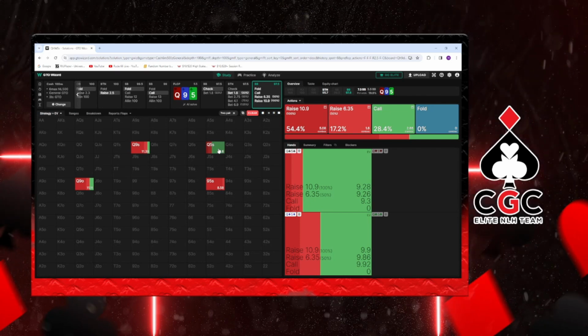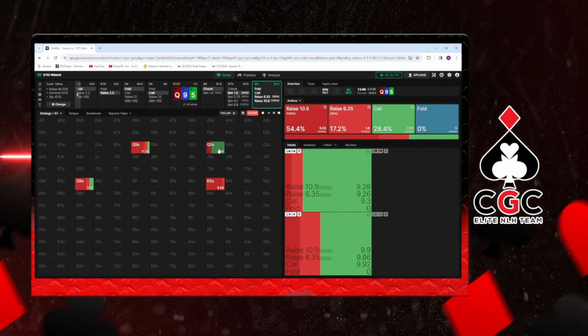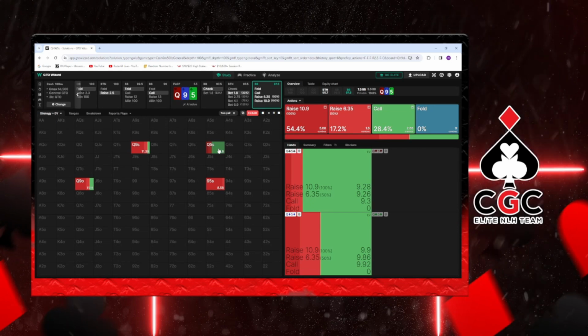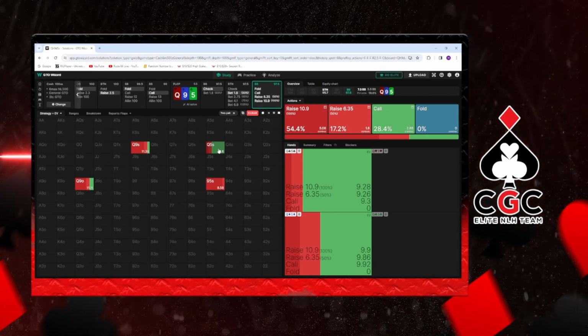And queen 5 is a kind of strong hand, but we can't rush too much money into the pot until the river because there are a lot of rivers where we can get counterfeited or villain makes a better hand like a straight or a flush or something like that. So it's a very great candidate to put in our check calling range, very strong.